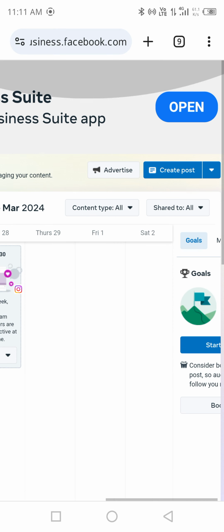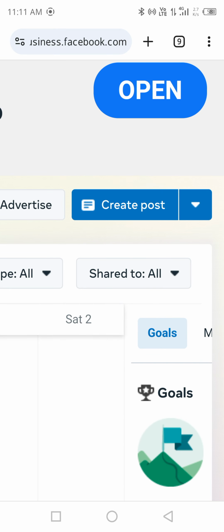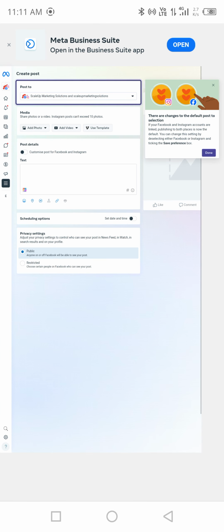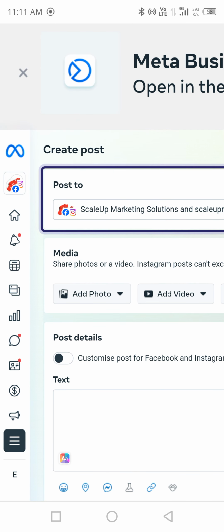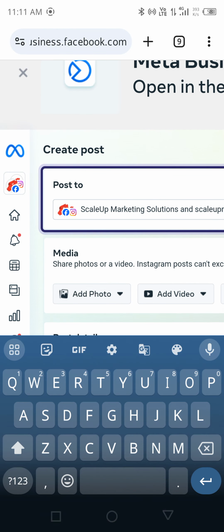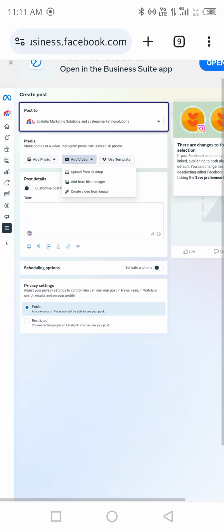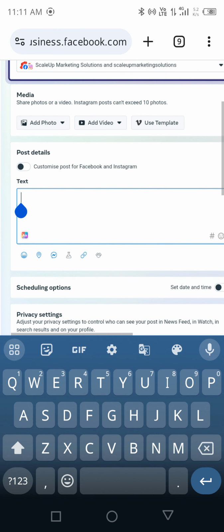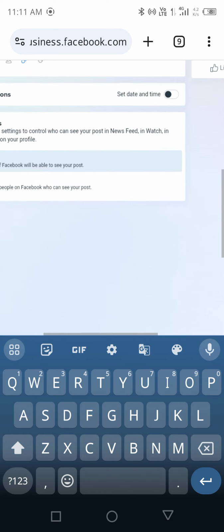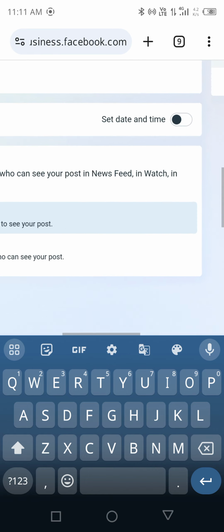From here, just go to this create post, and then you can see here add photo or add video, whatever you want to add. And then this is the text part, and then you can see here set date and time.